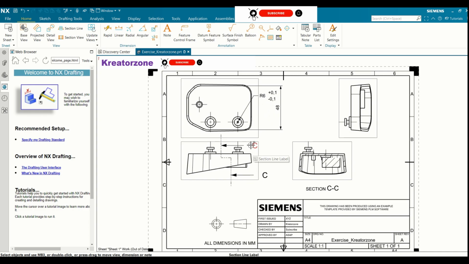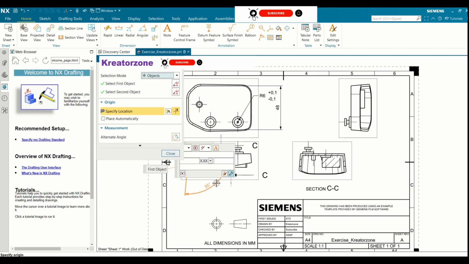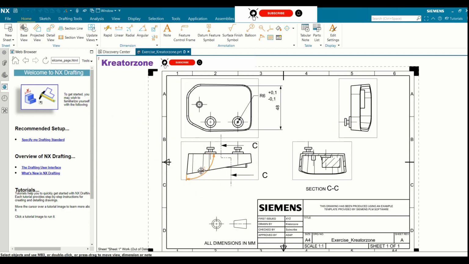I'm going to create another one with angles. It is the same step where you select first object and then you select the second object and then you can show the dimension. Click close, exit. In order to push it outside, you can always use this.